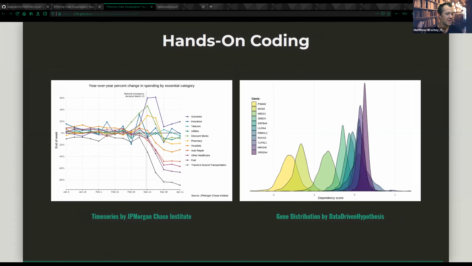But we have 2 different examples here. We have one that is a time series, JP Morgan Chase Institute, and one is a gene distribution, actually of a project that I'm working on that we've talked about in the past. So why don't you go ahead and light up the Q&A and put your vote, whether you want to see this time series or this smoothened histogram. Which of these is more messy and which do you want to see? And then we can quickly see which of these 2 is going to overpopulate. Right now we're about 50-50, okay, maybe 60-40 time series. 70-30 time series, gene distribution, okay.